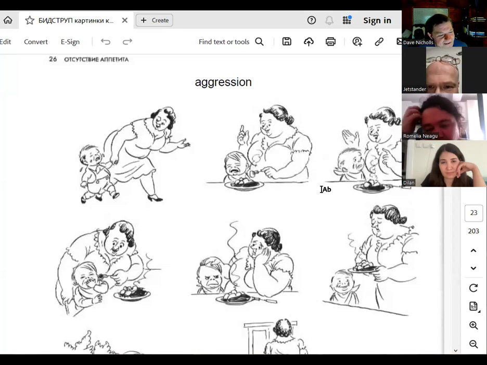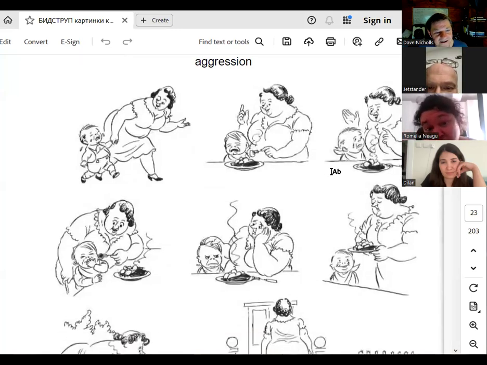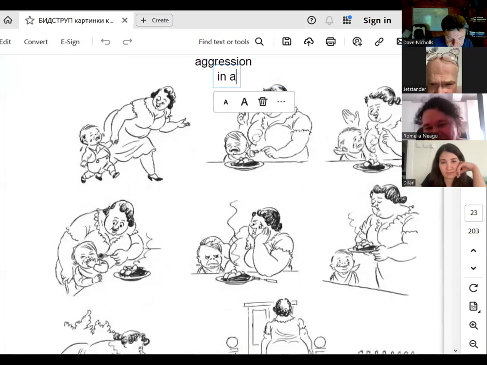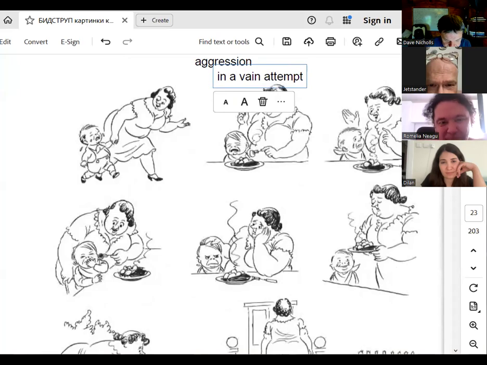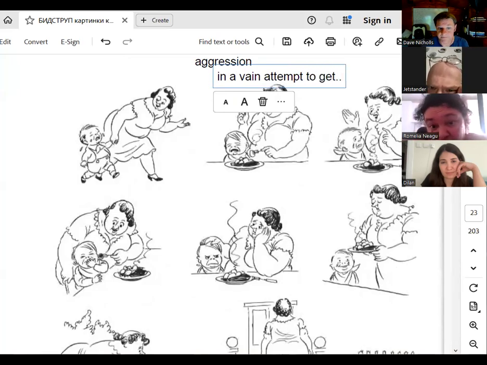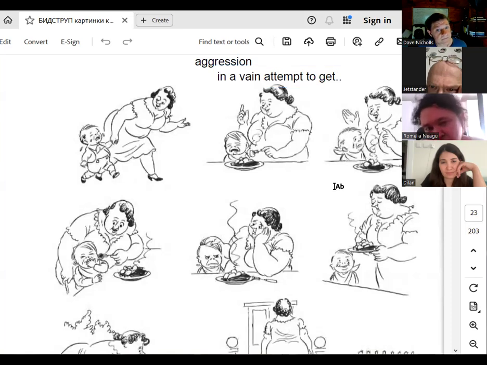In the second picture, she obviously makes an attempt to get him to do something, maybe something which is not mouth-watering food. In a vain attempt to get him to eat his dinner. Good vocab, definitely. And as a last resort, in the next picture, she resorts to violence.